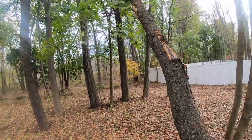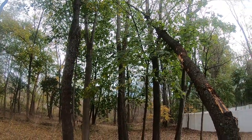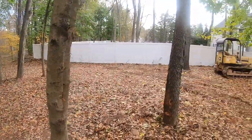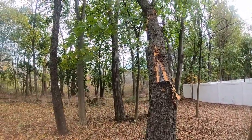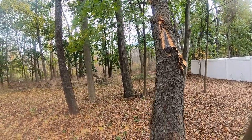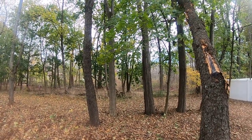This is a smaller tree than the other ones. I could see what we got going on up there. There's enough distance between the tree and that fence, and plus with the other trees there, the limbs should stay in the general area here. So yeah, she ain't going nowhere.